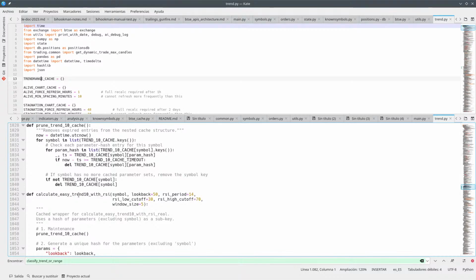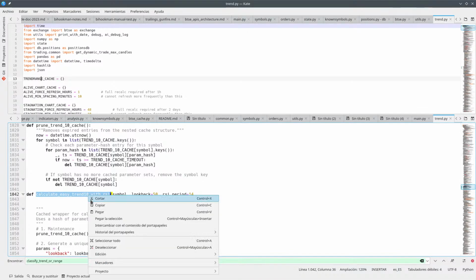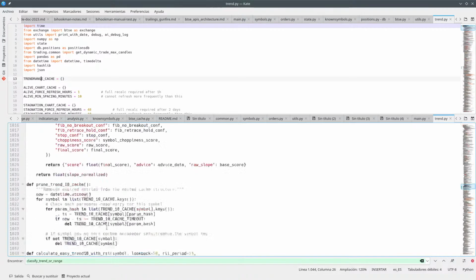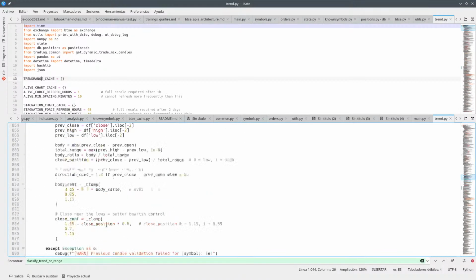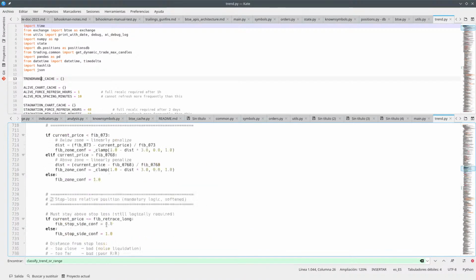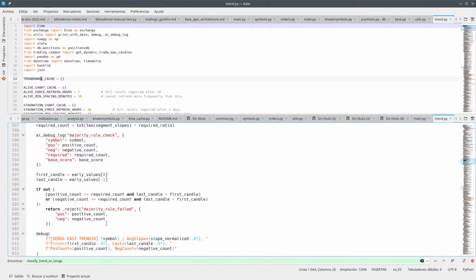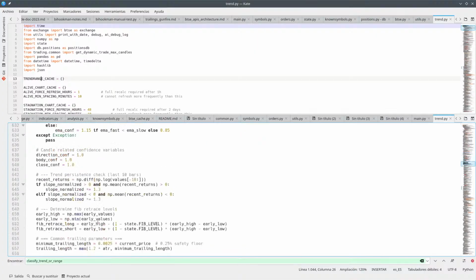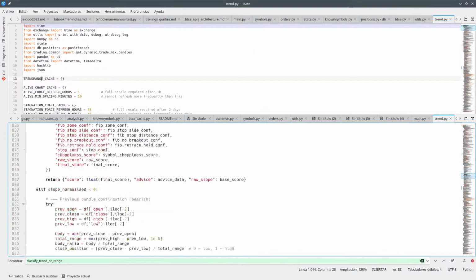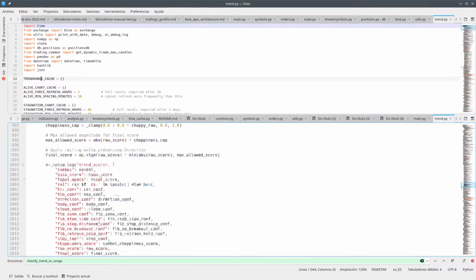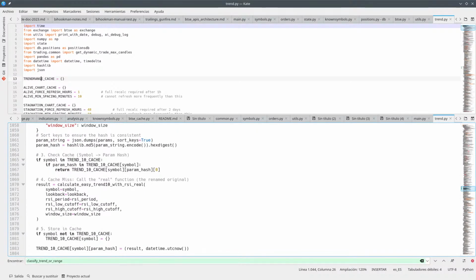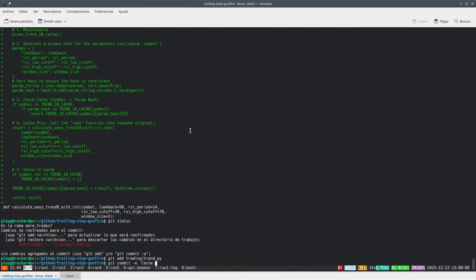Trend hand. And this is the real one, is it? Have we put real somewhere? Oh my god, this is a very big method. This is the real one. Cache this thing.